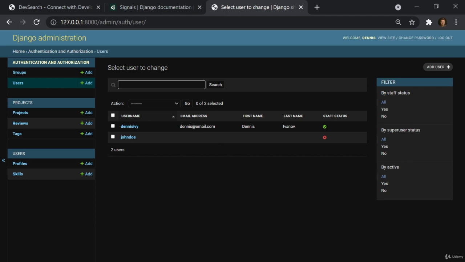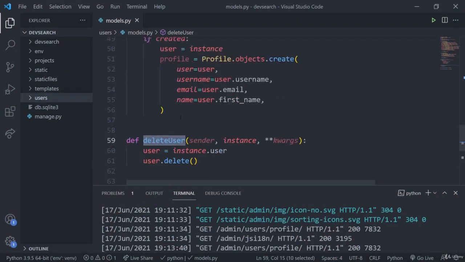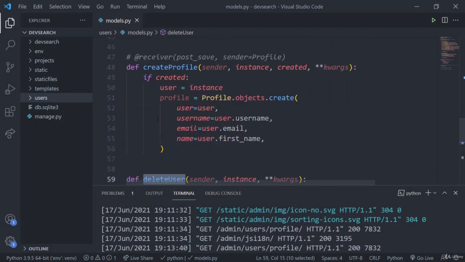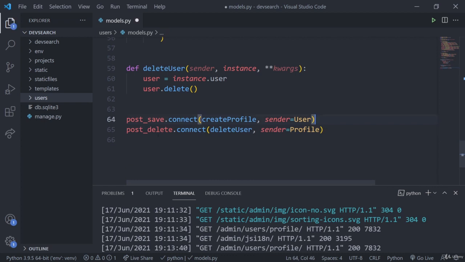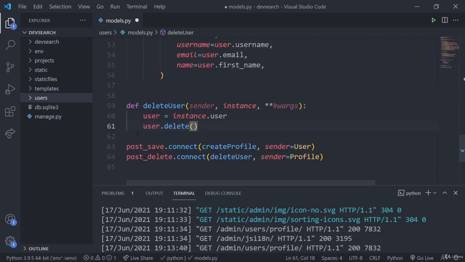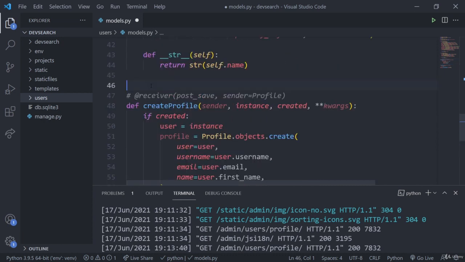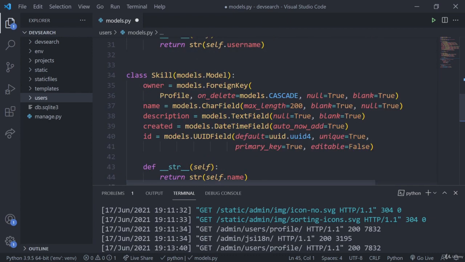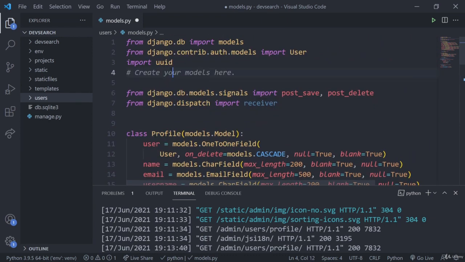So what I want to do now is I actually want to put our signals into an external file here. So I don't like putting signals into our models. I think code should be separate. I think the more separate it is, we can just, I was going to say compartmentalize. I can't say that word right, but basically put it into compartments, and it just makes for cleaner code. So our models should be left alone here.